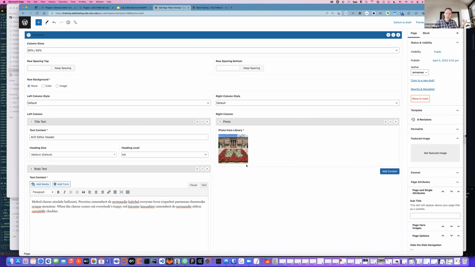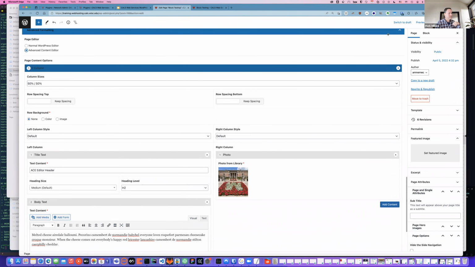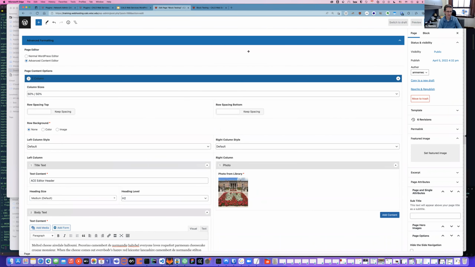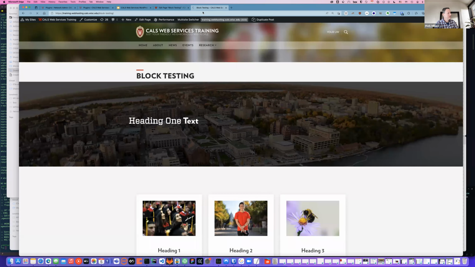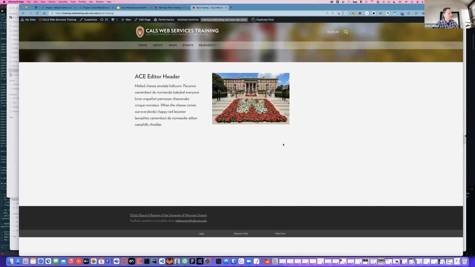So let's say, I'm going to just show you here. I have the ACE content editor, which I'm going to save. And if I load that page, it will use the ACE content editor content, which is all I have on that page, right?